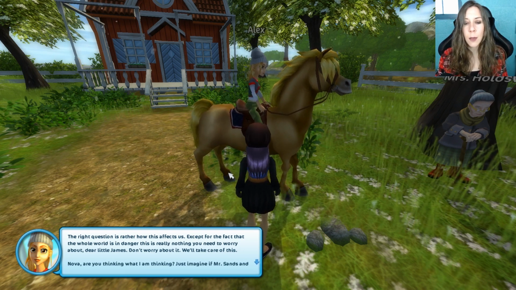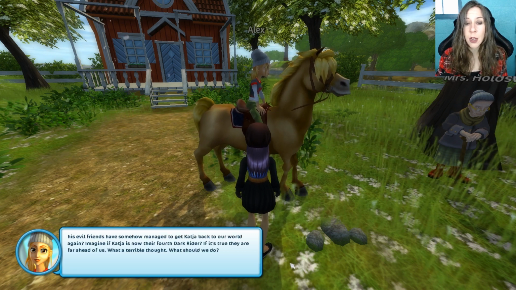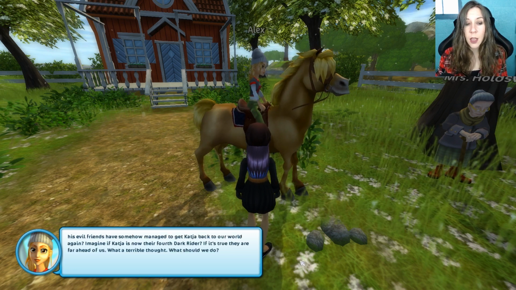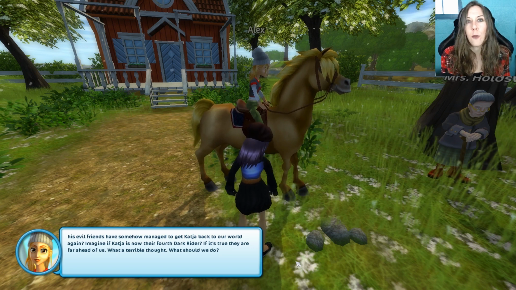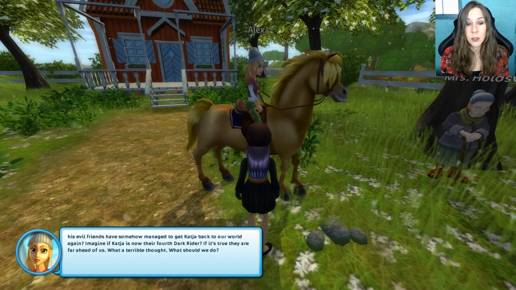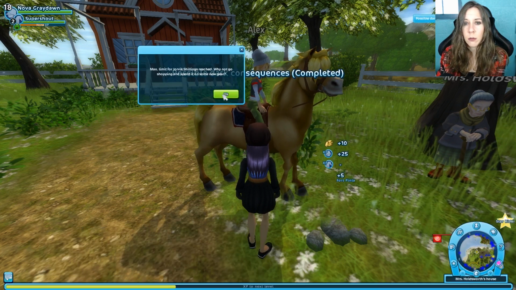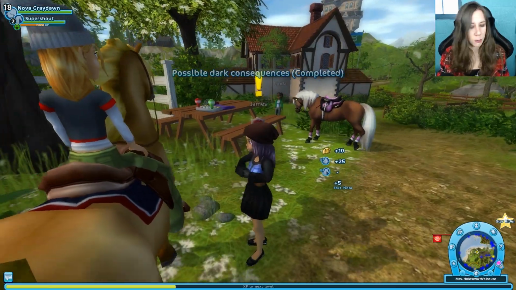Nova, are you thinking what I'm thinking? Just imagine if Mr. Sands and his evil friends have somehow managed to get Katya back to our world again. Imagine if Katya is now their fourth Dark Rider. If it's true, they are far ahead of us. What a terrible thought. What should we do? Oh, I don't know, Alex. Oh, back to James.